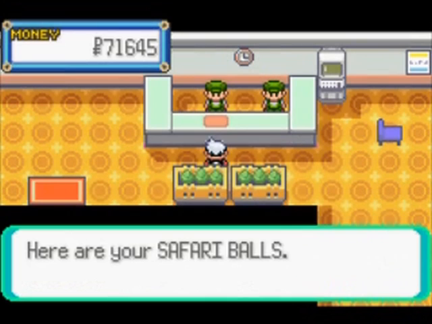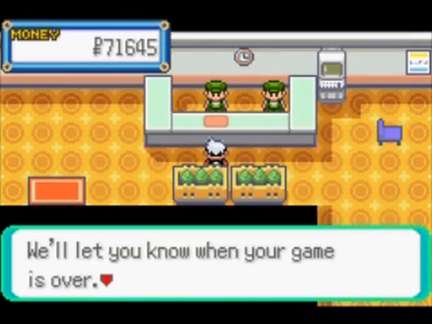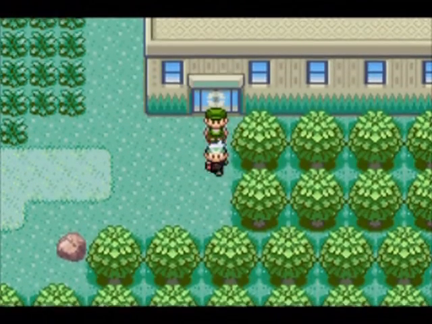You have to pay 500 Pokédollars to get into the Safari Zone, and for that you get 30 Safari Balls. Catching Pokemon in the Safari Zone is done in a different way than what you are used to. Instead of using your own Pokemon to weaken the wild Pokemon, you simply throw a Safari Ball and hope for the best.